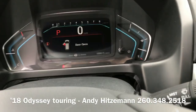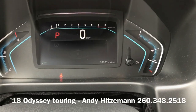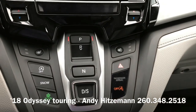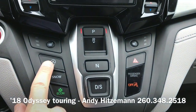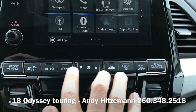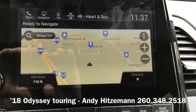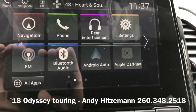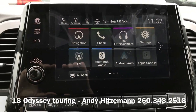Let's close it up so you can see the dash a little better — still learning things, so bear with me. Up top in the center display we have the push button for the transmission. Here are your seat heater buttons. Everything Touring or higher is going to have the auto stop feature. Clearly marked buttons for the climate control and navigation system — this is a Garmin-based unit. Going back to the home screen, you can see we have both Android Auto and Apple CarPlay, which is standard on everything EX and above.